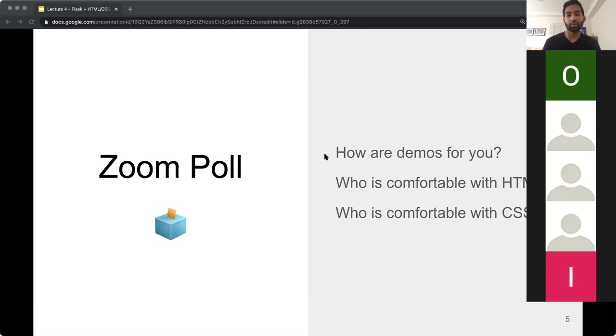And if you can't see the poll, just chat me and let me know. All right, I'll give 5 more seconds and I'm closing the poll. Anybody else? Okay, 95%, 97%, I'll take it.